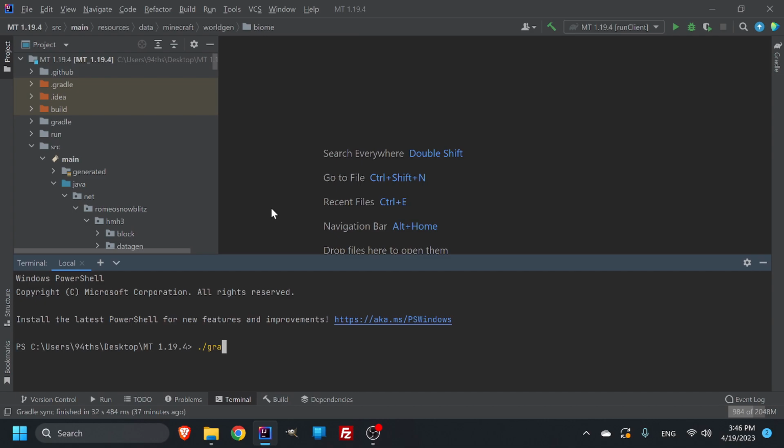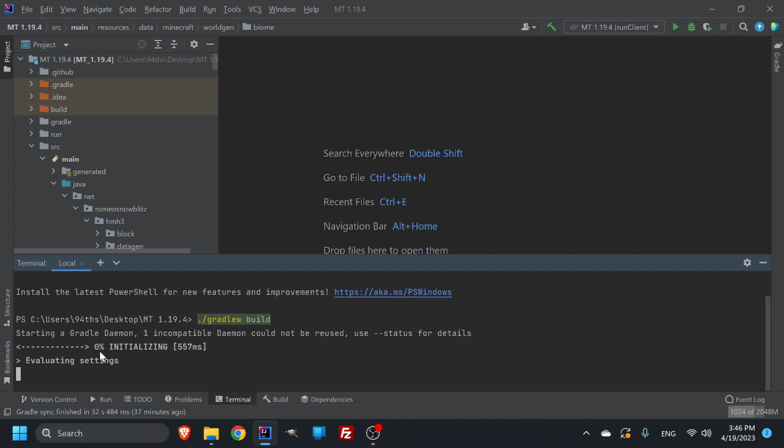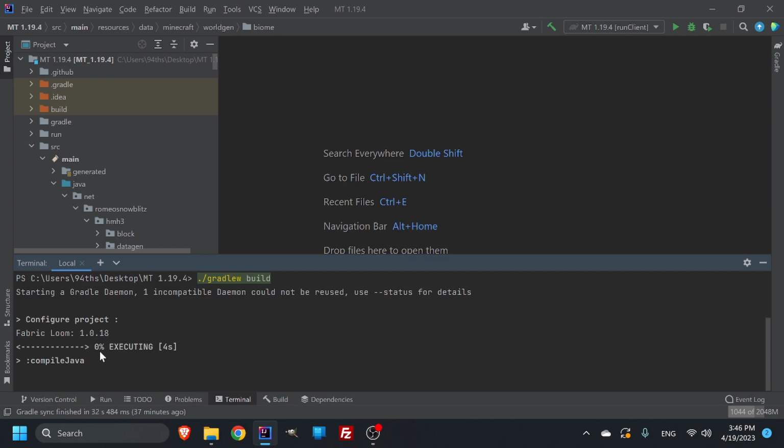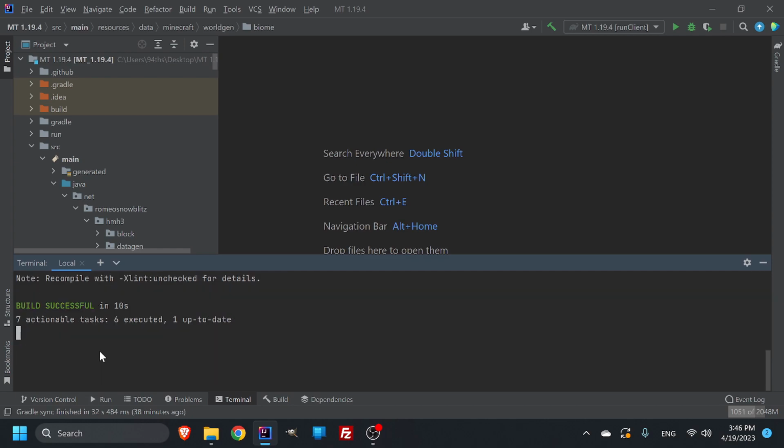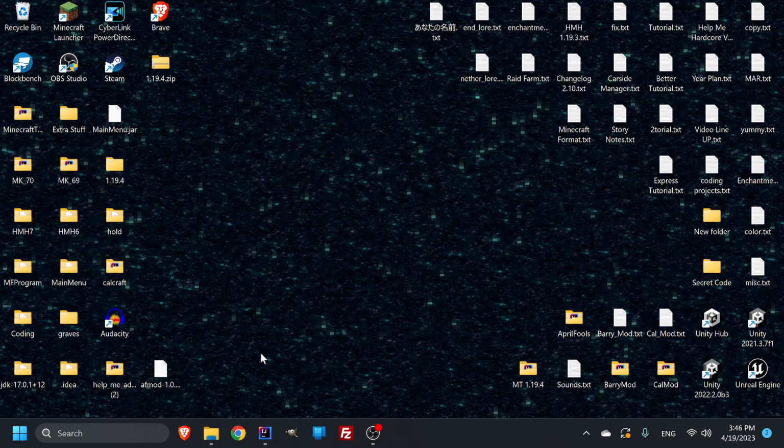Gradle W build. So now it is going to start doing that. Perfect, brilliant. Great, build successful.